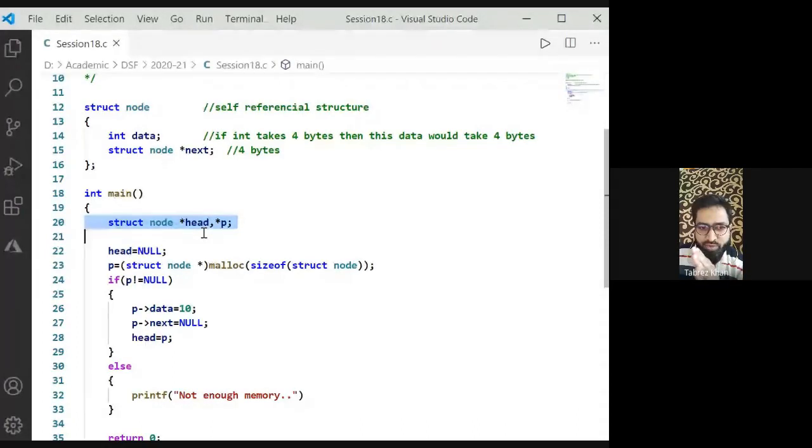So if you compare this with the implementation of stack and queue, you can recollect that in the main function of stack and queue, we used to have a variable of structure stack and a variable of structure queue. If you wanted to have one stack, you could declare one variable of structure stack. If you wanted two stacks, you could declare two variables of structure stack.